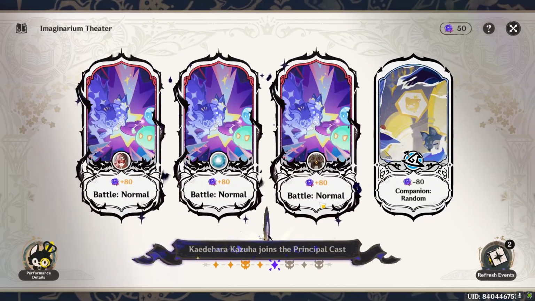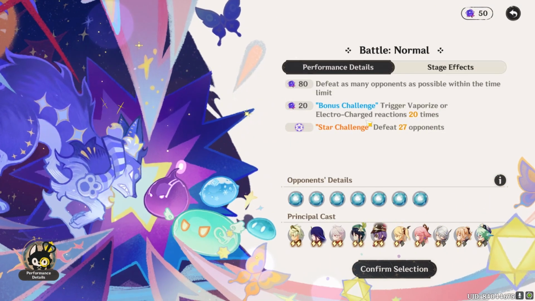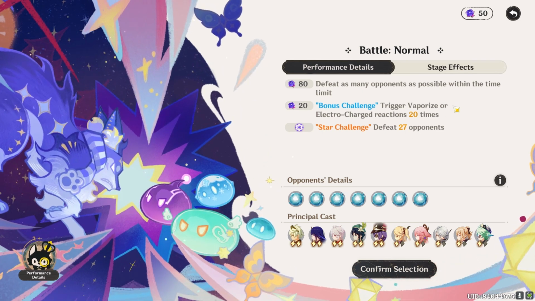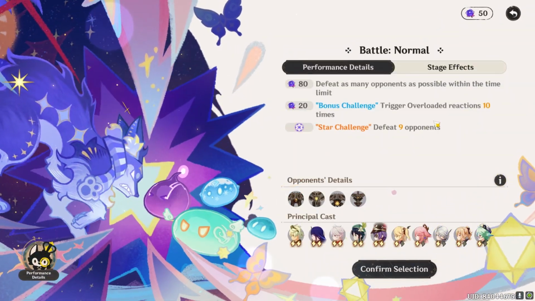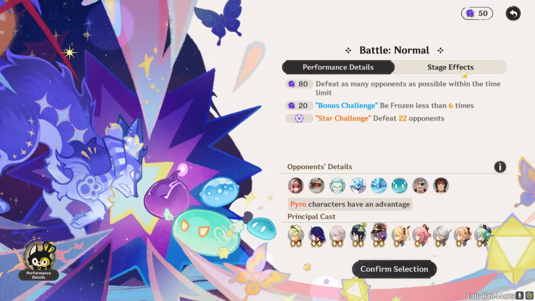Companion more, I need more companions. Kazuha, excellent. And here is where the fun begins. Let's see, bonus trigger electro charge, star challenge. So I want to save Yae for X6 or 7. I mean X7 or 8. So in this sense, excellent.